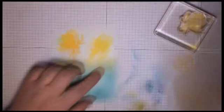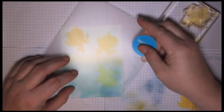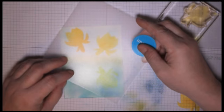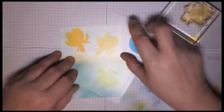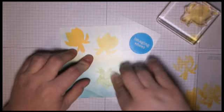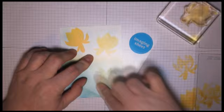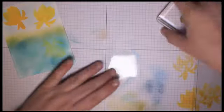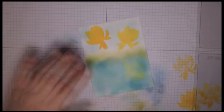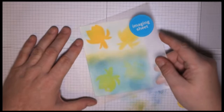Okay, I am coming in. I'm going to do my first flower. And we're going to put this one down quite a bit. Now you're going to have to play and turn until you decide you have it just about where you want it. And then you're going to lay it down and just rub. Now it's not going to show hardly at all when I pick this up. And you can barely see it there. Okay, now the next one. Okay, we just got done stamping the first one. Now we're ready to do the second one. I've already stamped it on the plastic film. We're going to line it up where you want it.